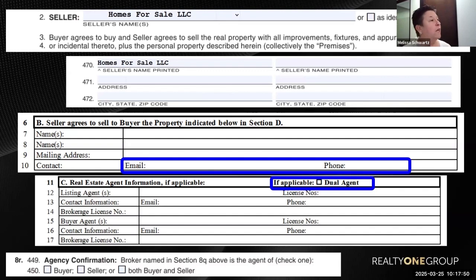So yeah, dual agent being right up front. Now, how can you as an agent address this yourself if you're using the AAR contract? By presenting the limited representation form first. So if you send, and instead of putting on the very top your purchase contract, put the limited representation and agency right on top. Because that way they see that you're also with Realty One Group, right? Obviously, it's not yourself you're sending it to, right? It's sending it to another Realty One Group agent.